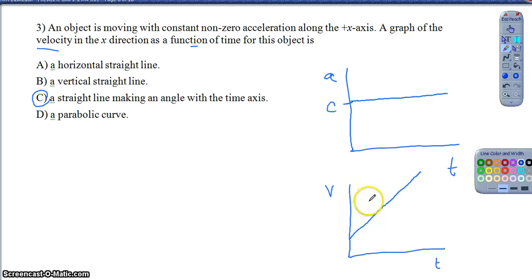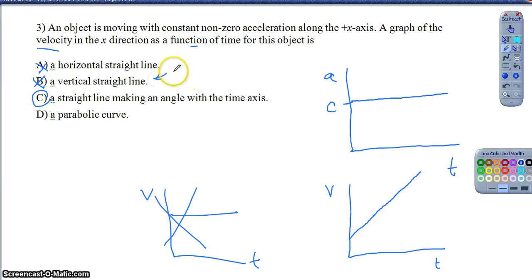How do I know that the velocity is not just a horizontal line, right? How do I know that the velocity doesn't just do this? Well, the slope of that graph would be 0, and they told me the acceleration was non-zero. So that's how I know it's not just a horizontal line, and graphs really don't make any sense to be a vertical straight line, because that's assuming that you are doing so without the passage of time.